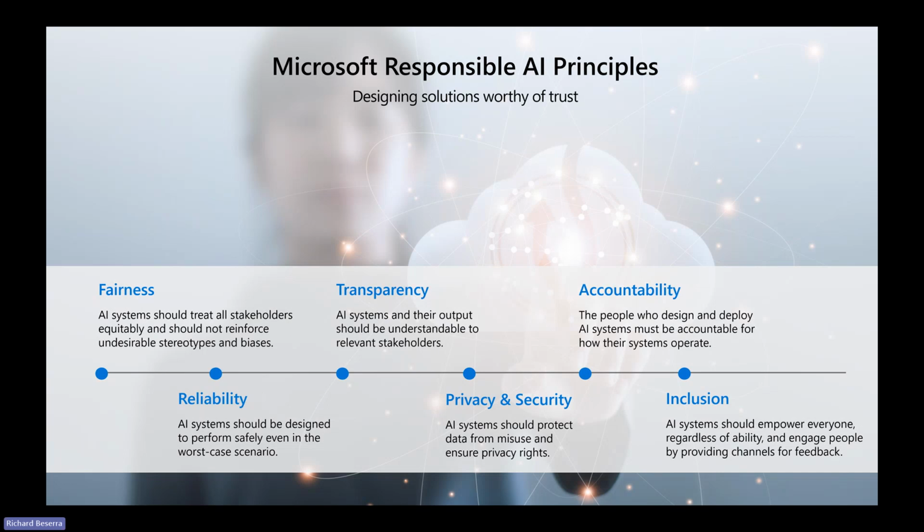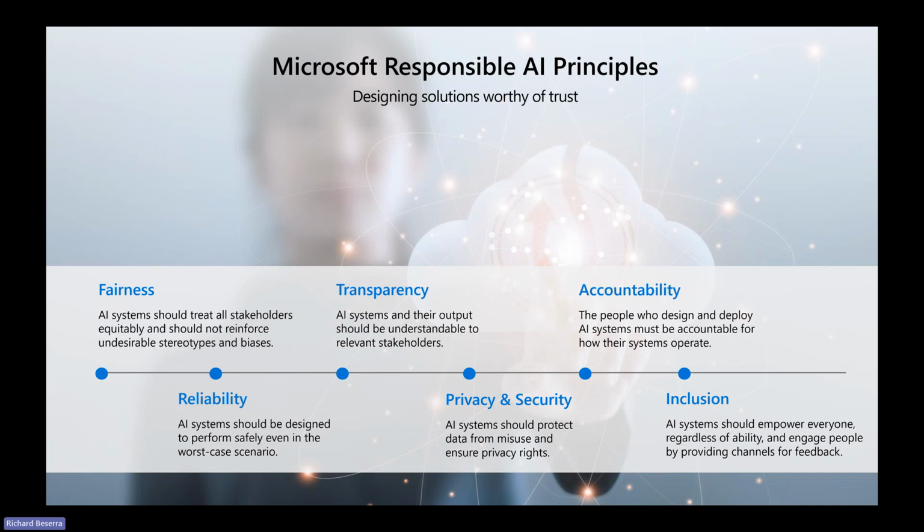We want to hold their feet to the fire for promises that they make, but it's not just for when things go wrong. Those same people who are building your AI, they should be your focal point for questions, for feedback. They should be the ones who can explain how it's doing so that you don't have to bring in 5 or 6 different experts every time you need to make a change or understand what's happening. Within your AI, whether it's Microsoft developing it or it's something you develop internally in your agency, the people who build it should be the people who can answer the questions about it.